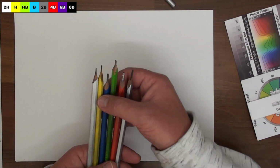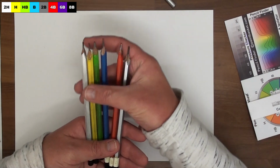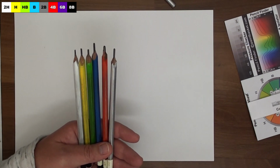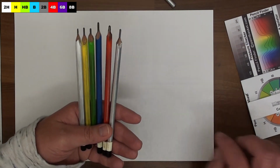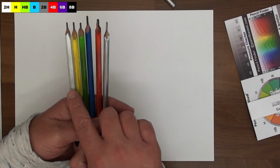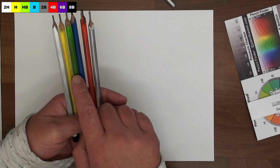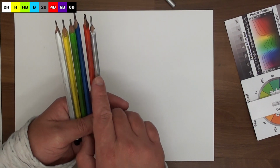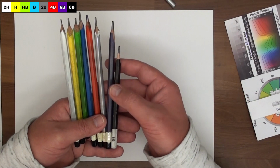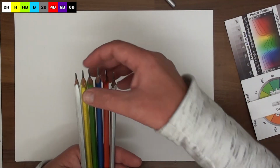You'll see I've colored my pencils with different colors to make it easier for you to see what number they are. They run along the color wheel. The lightest one, the white, is hard. So he's going to draw light, then a little bit darker, darker, darker, darker, and then eventually I've got two more, a purple and a black. Black is obviously the darkest. So it's all the way from white through to black. Let's just use these guys for now.